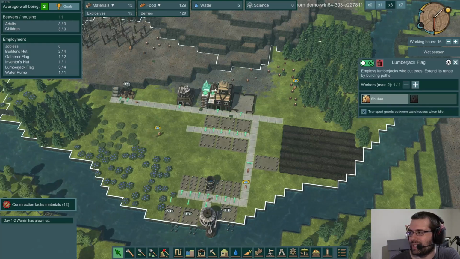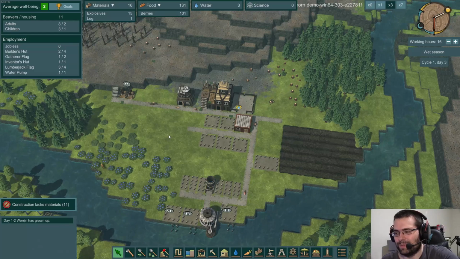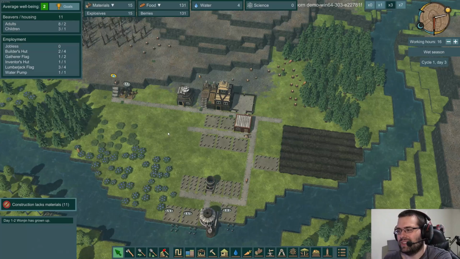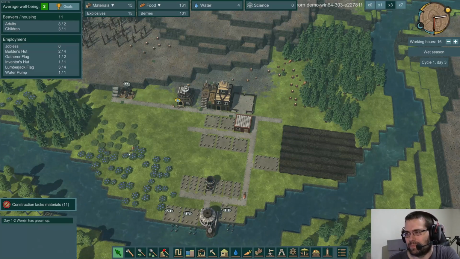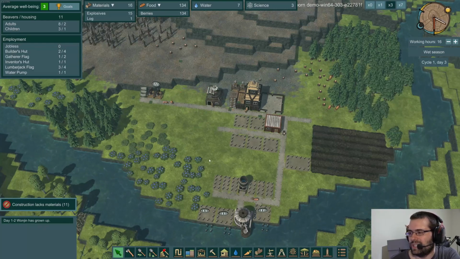I think, if anything, what I need is lumberjacks who warehouse when they're idle. Admittedly, builders do the same thing, but it makes me feel better about it. I really need more wood than builders, because this thing's empty. There we go, everyone's got water. We're inventing, good. Plowing down that thing in no time.